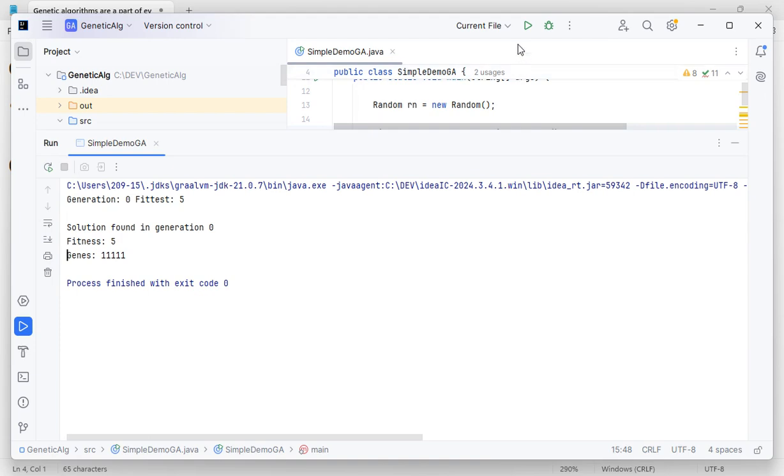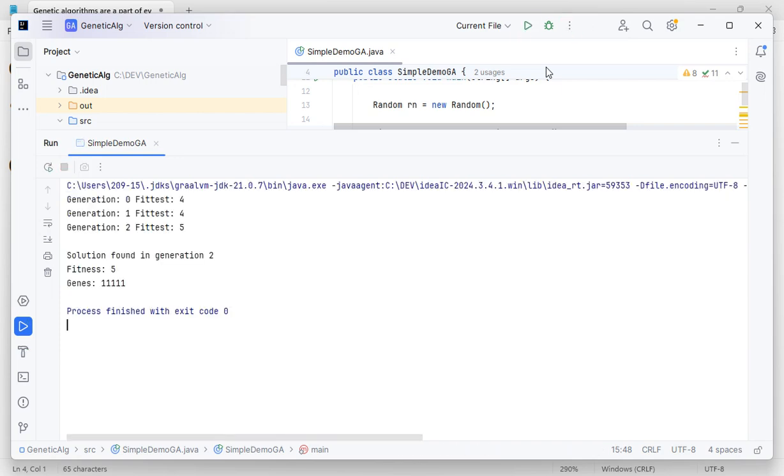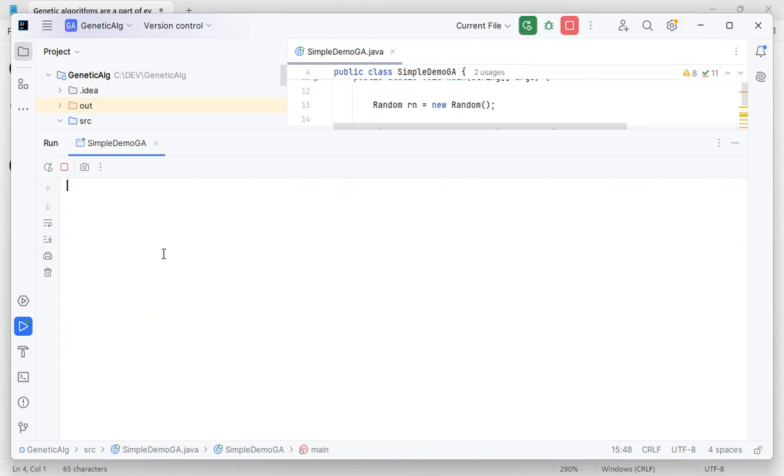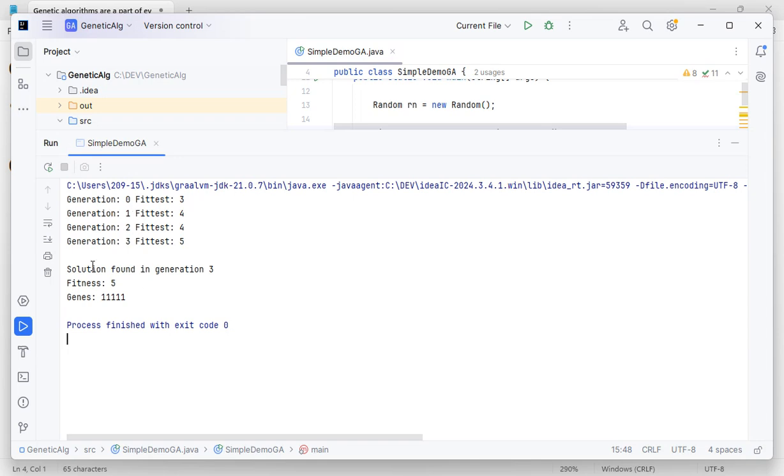Let me do it once again, because this algorithm is very simple. It is made for tutorial purposes, and now you have a solution found in generation 2. If we do it once again, now the solution is found in generation 3.